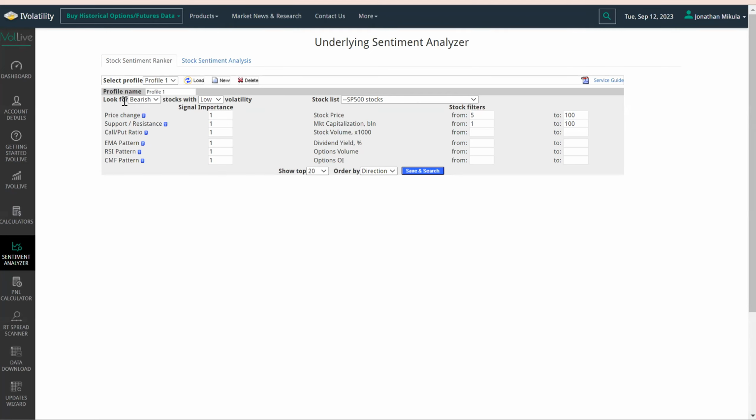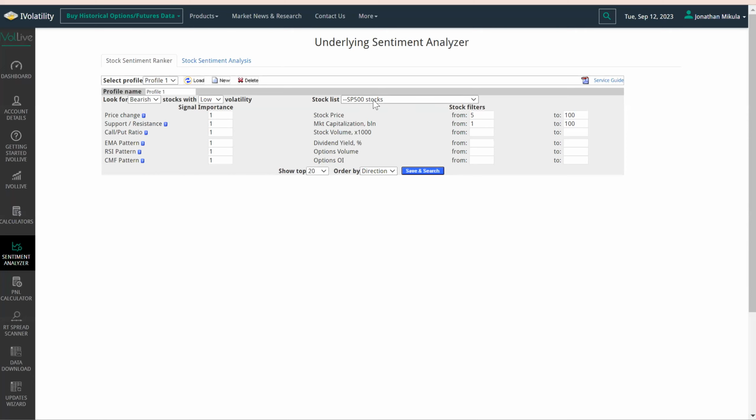When I'm looking for bearish trades, what I like is bearish trades with low volatility, because that means if I buy a put, it's going to be relatively cheap, right? Because if it was bearish with high volatility, those puts are going to be very expensive. So I like to scan for bearish with low volatility.